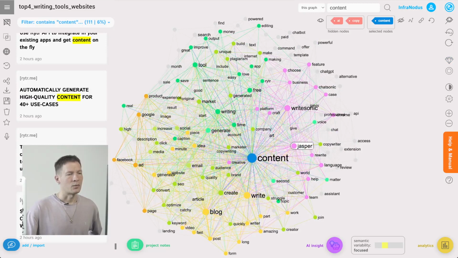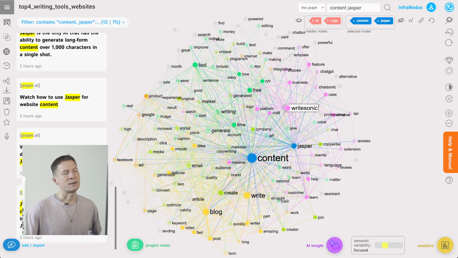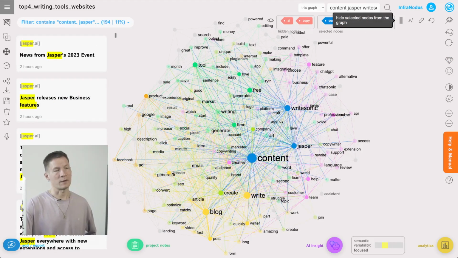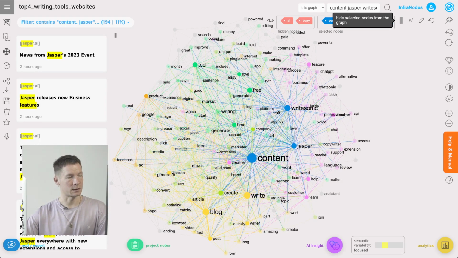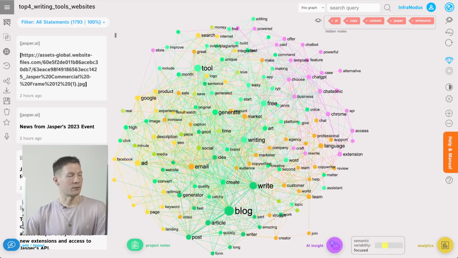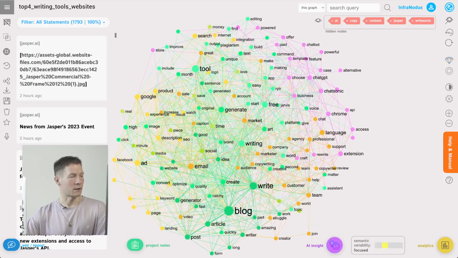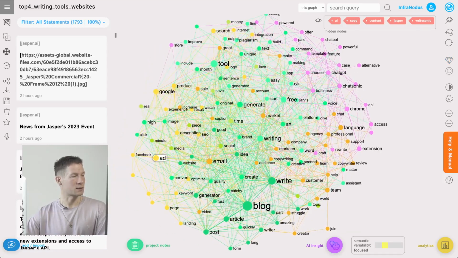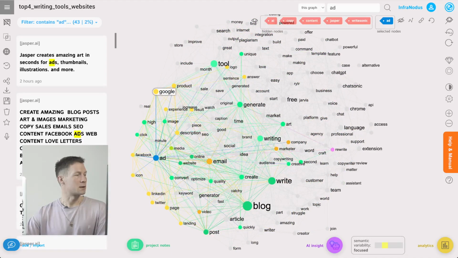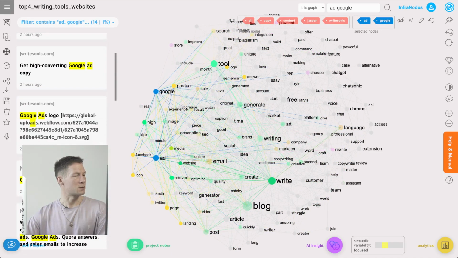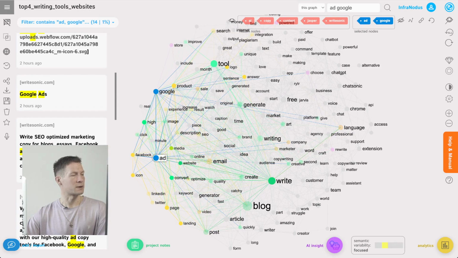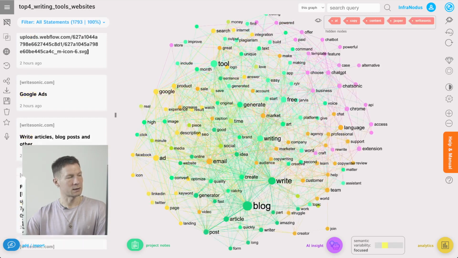Brand names, because we're not interested in the brand names, we're interested in what they're talking about when they present their products to understand the discourse better. And we see that they're talking a lot about writing blogs. So they're all focused on writing blogs and sometimes also marketing copies, ads, Google. We can actually click and see in which context they use this. So they either propose us to write better blog articles or marketing copies.